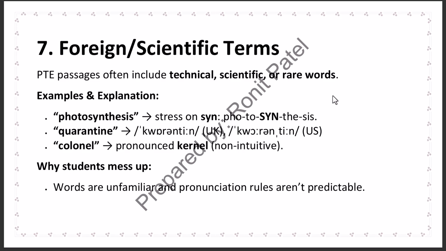So here is the professional strategy. During the 30-second preparation time, your first job is not to read the whole paragraph. Your first job is to hunt for dangerous words. Circle them mentally, pronounce them once in your head, remove the fear before recording begins. Because confidence in pronunciation creates confidence in delivery.